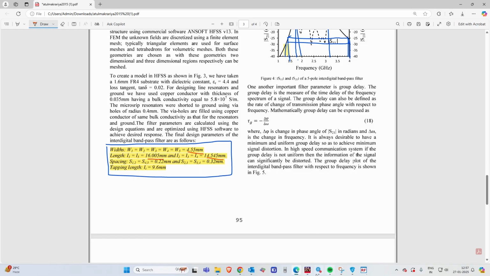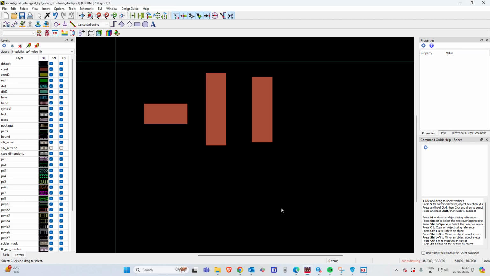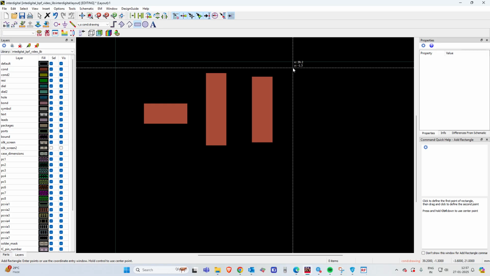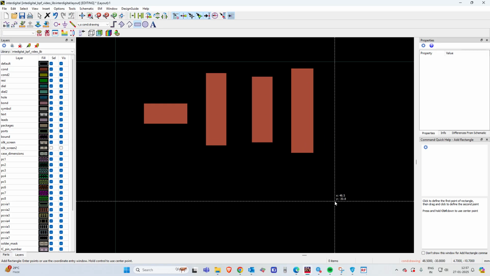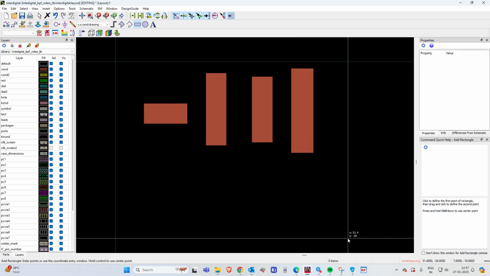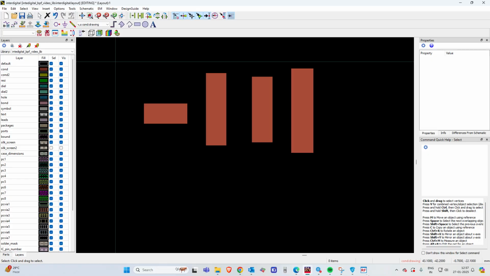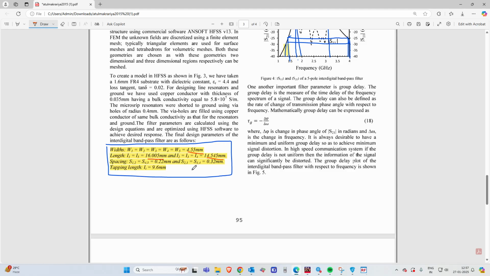14.545 and 4.55. So that's there. And we got the second, and we have to have the third one. Again, the third one would be quite bigger compared to the second one. L3 is again 14.54 and 4.55. So L2, L3, and L4 are the same.